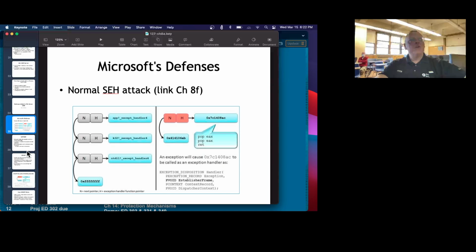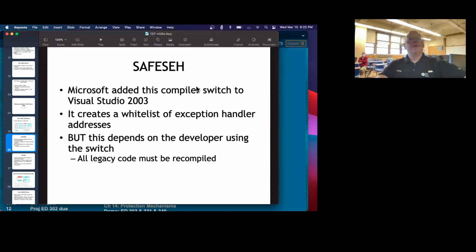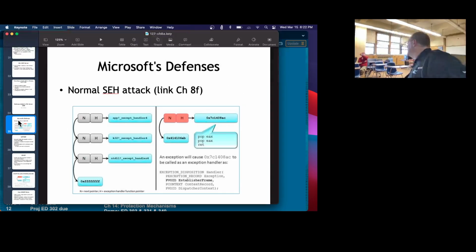So Microsoft wants to prevent this. The two addresses not the same? That's right, the addresses. This one here. See, an exception will cause this exception handler to be run, and it'll go to the exception handler, which is randomly located in memory, but the data you put there is this, and this points to this address.